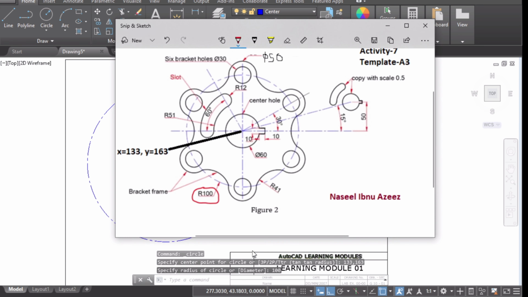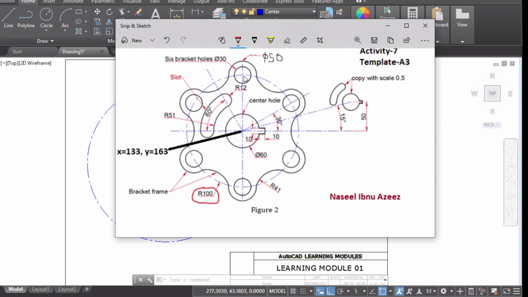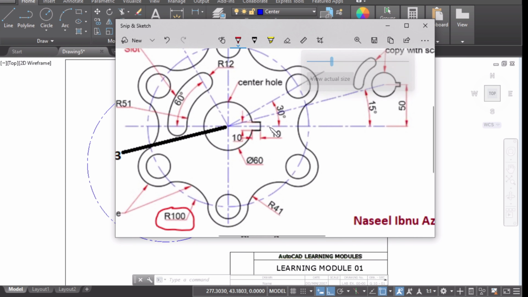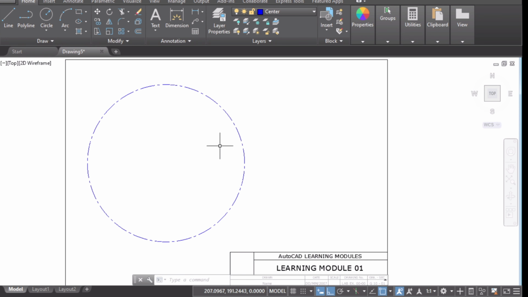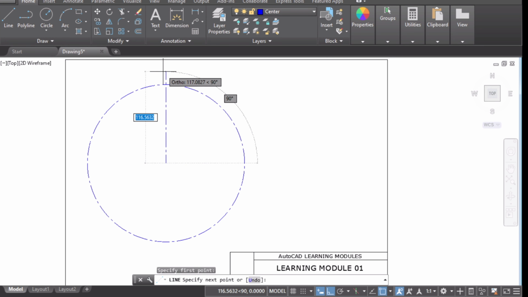Now what we're gonna do, we have to make the remaining things. So to find the center of these small circles, you can see it here, these small circles, you have to draw the center line. So let me draw the center line. It's very easy. Choose the line and come over here. Make sure you turn on ortho mode to get straight line. And you can pick the center here and move up. We have this center, escape.